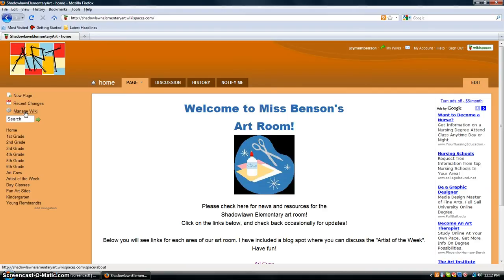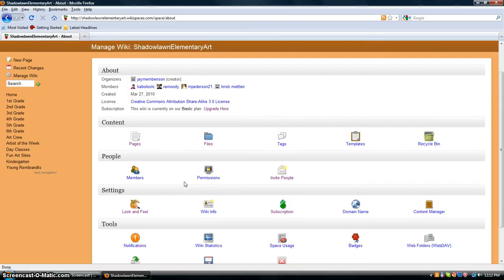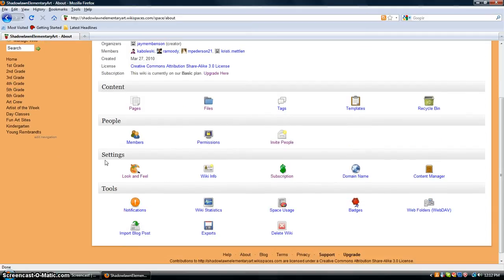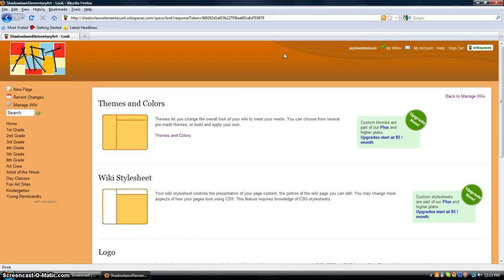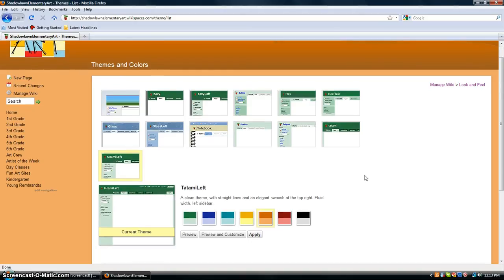You go over here to the left-hand side where it says Manage Wiki. Here you can go into settings where it says Look and Feel, and this will allow you to customize the color and the layout of your wiki space. If you go into Themes and Colors, you can change the style and layout, where things are located, for instance the navigation buttons and the links over here on the left-hand side where mine are located.